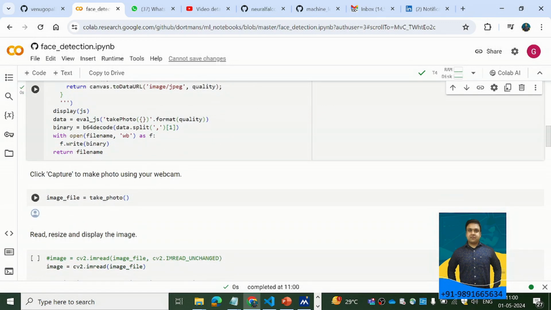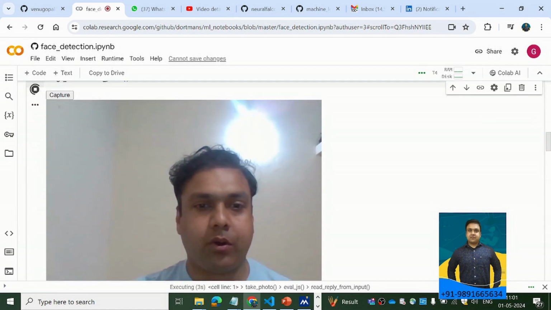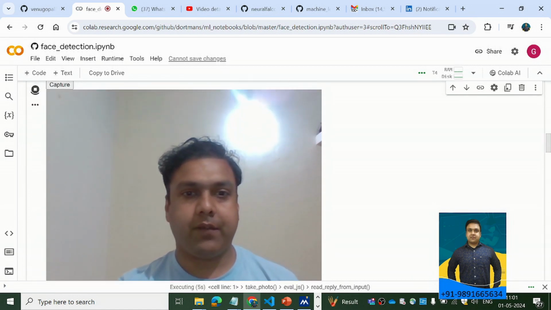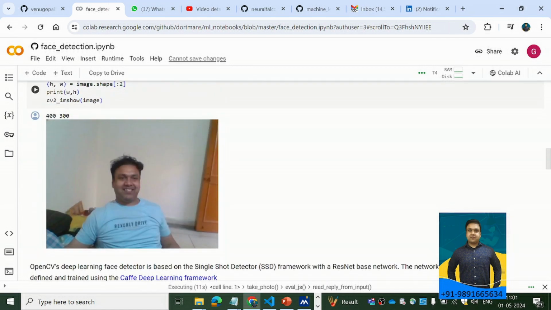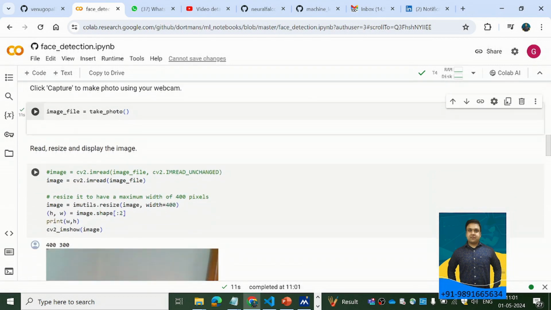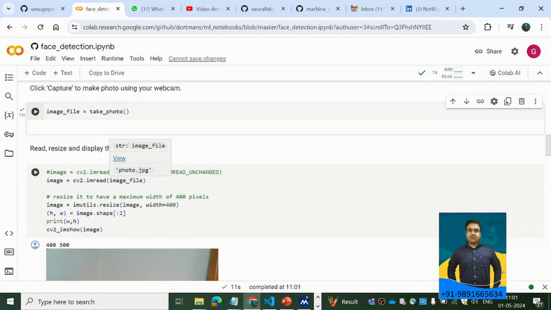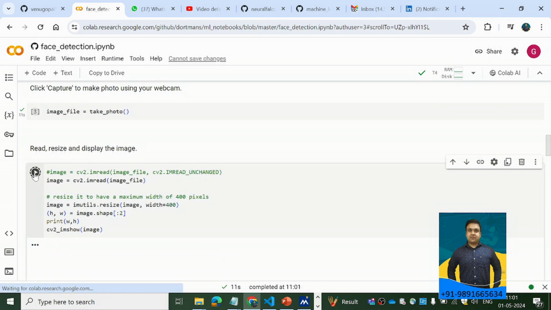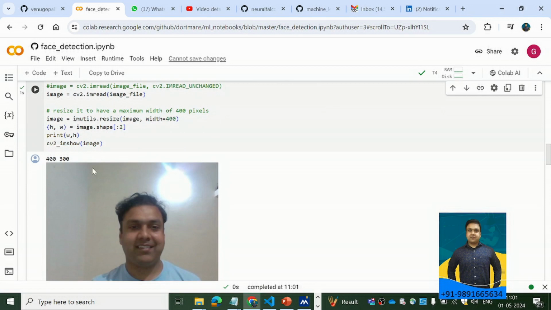Coming down, now we have to take the photograph. So let's begin the process. My camera is on and I can see myself fine, and let me just capture my photograph. Okay, this is the photograph which I captured before shooting the video. Let's now take into consideration the photograph which I just clicked. How will I do that? I have to run this code, and the image which the camera has clicked recently will come up.